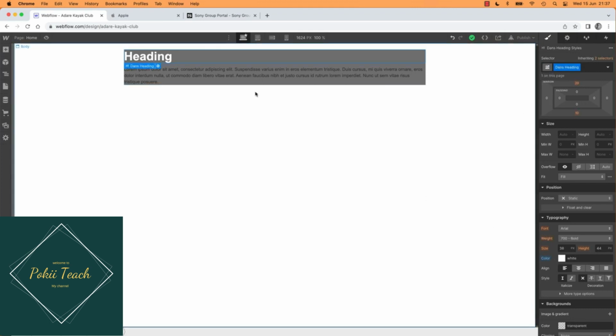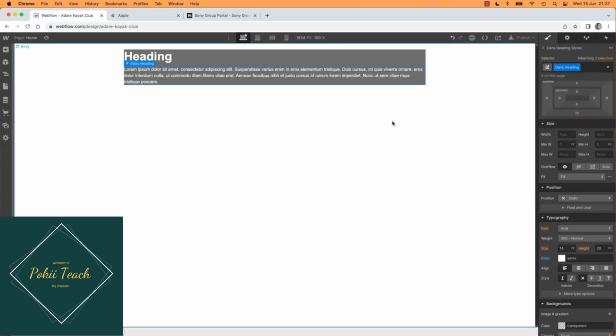I can reuse it. I could say actually this paragraph here that I added, you are also, if I click in here, I can say, well, look, here's all my other ones that I've made, my existing classes, that I made for Dan's heading. There you go. Dan's heading doesn't really do anything. All it does is make things white. This is its only job in the world. If I'm going to use it like this, it might be better called white text, and I can just apply it. So you have now created your first CSS class, called heading, or Dan's heading in my case.